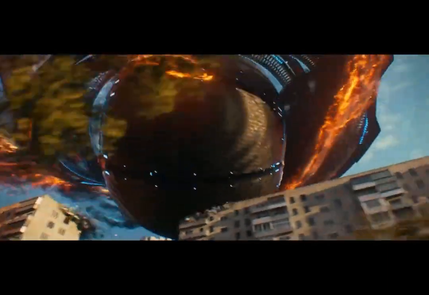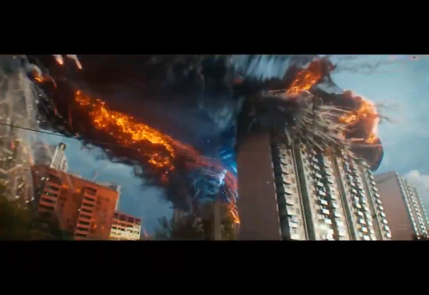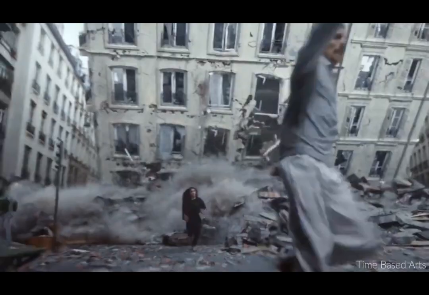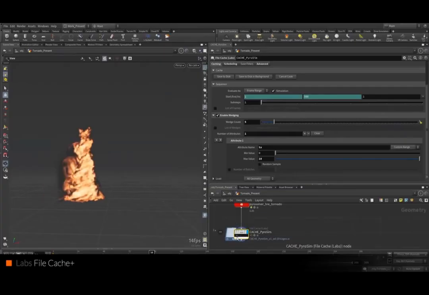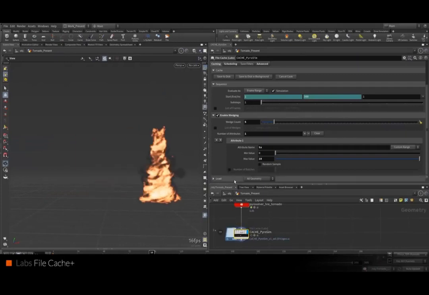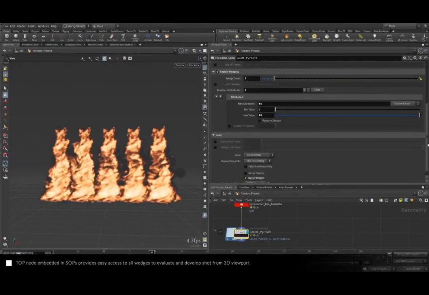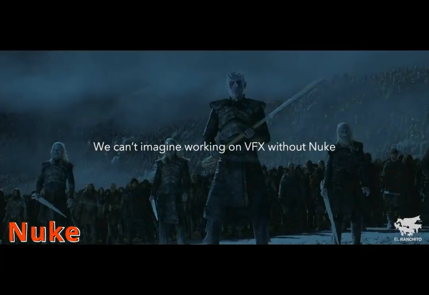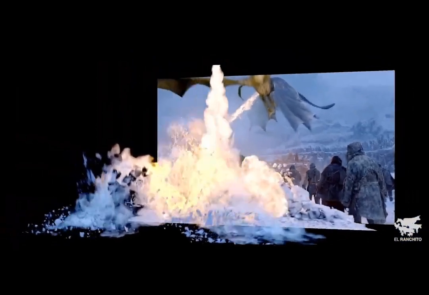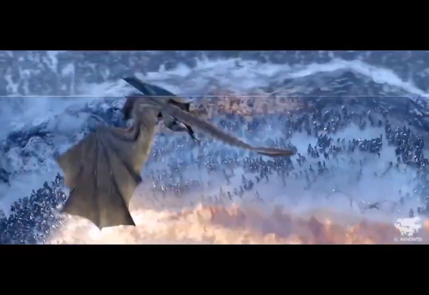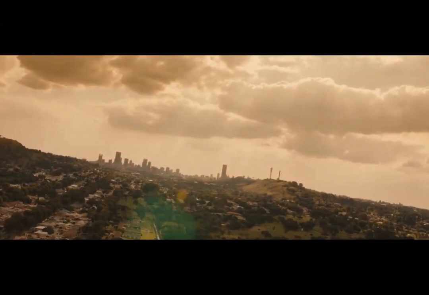This software excels at creating physically based effects such as destruction, smoke, fire, and fluid simulations. It has advanced tools to give artists absolute control over every aspect of the scene at any given point in time. Foundry Nuke is the most popular software amongst professionals when it comes to compositing and visual effects. It is actually a node-based software and gives the artist absolute control with its workflow and node-based system.